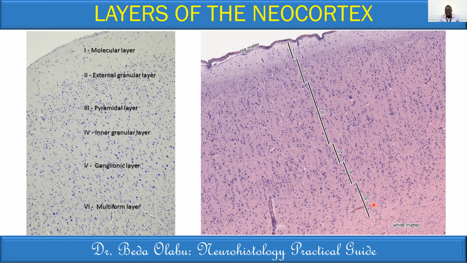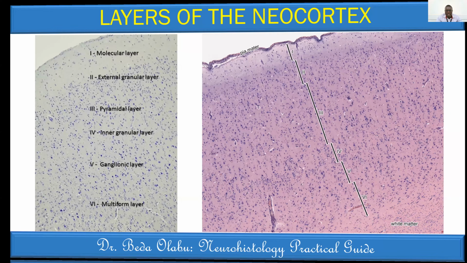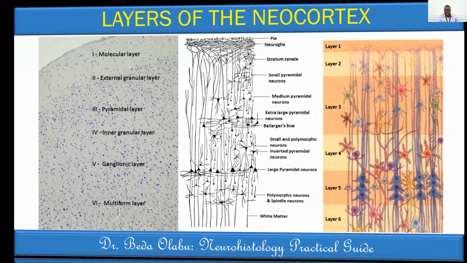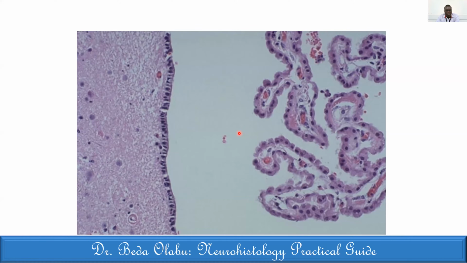As you can see, it is very difficult to say the junction is from here to here, not well defined, but highly cellular. I've already given you that description of what happens in each layer. Okay, let's try this one. What could this be? I want you to look at this on your left and then identify this one on your right. For you to identify this thing on your right, you must first see what is on your left. But what you're identifying is this one on the right. What could it be? Any attempt?